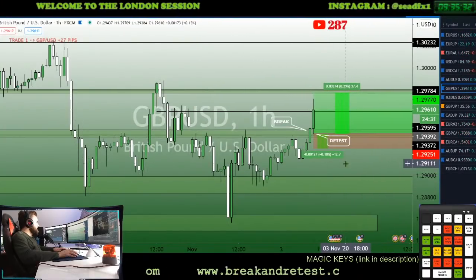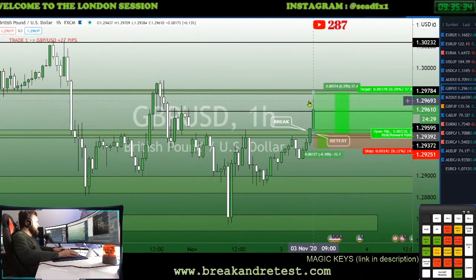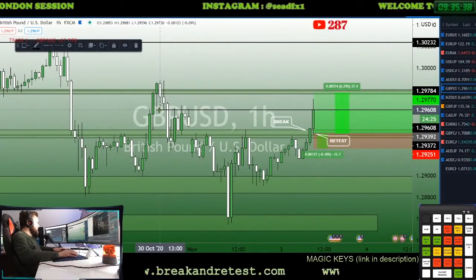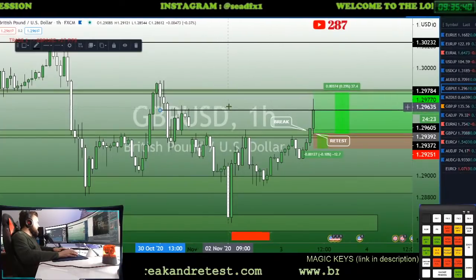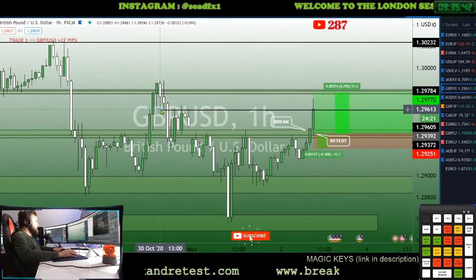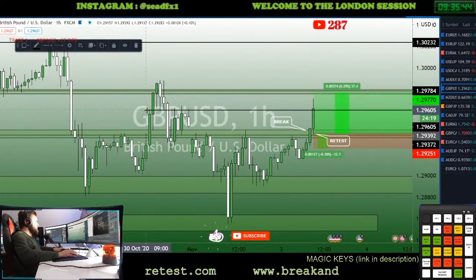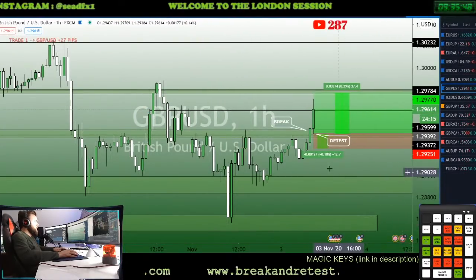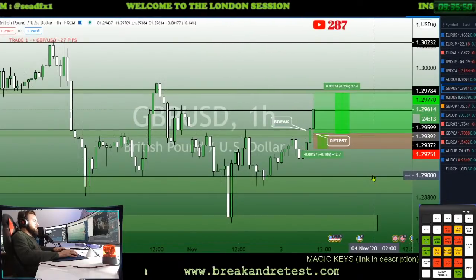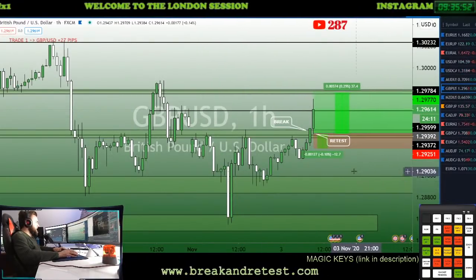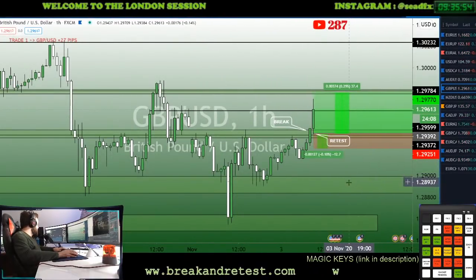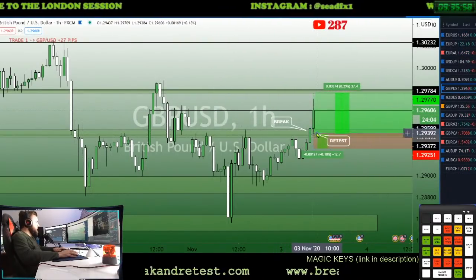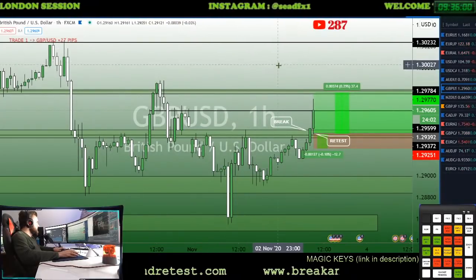Of course, I understand that people have doubts entering while it's doing the retest, but this comes with experience. If you haven't experienced this before, you're not going to know what can happen. But when you've already done this hundreds of times, you know what's going to happen. It's pretty easy. Most of the time you get a breakout, you get a retest and continuation. Pretty simple.